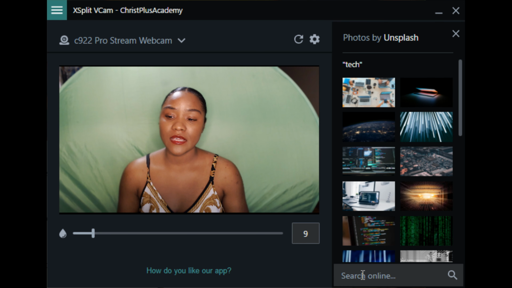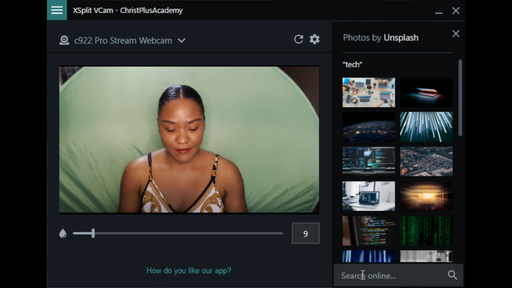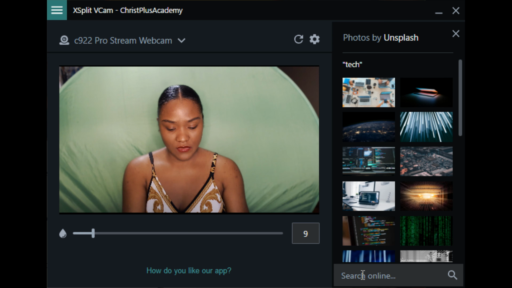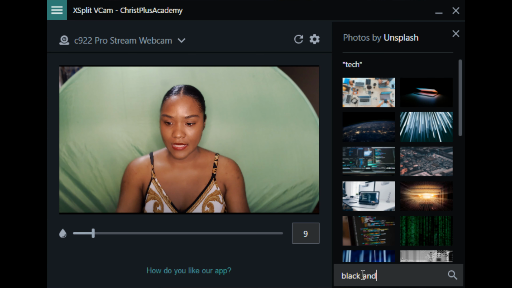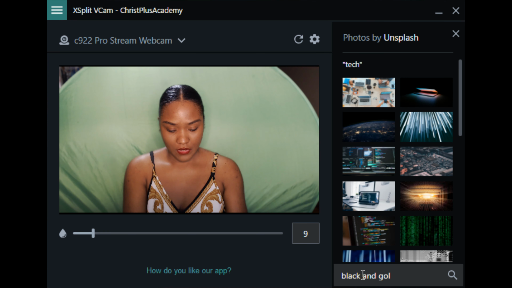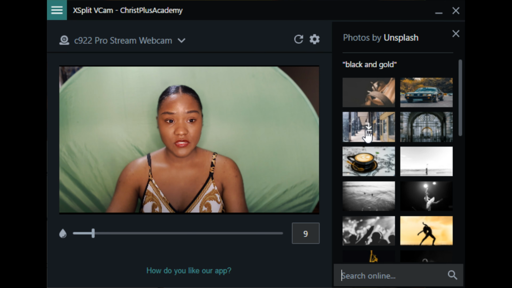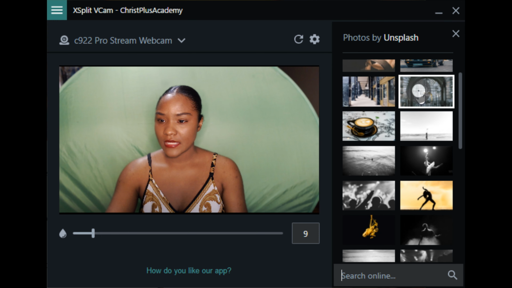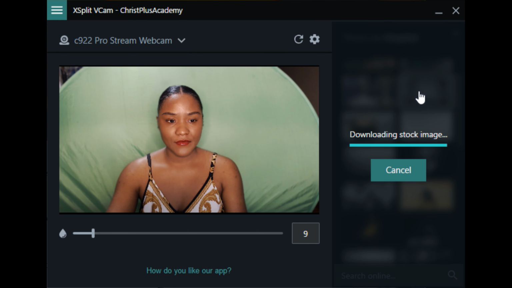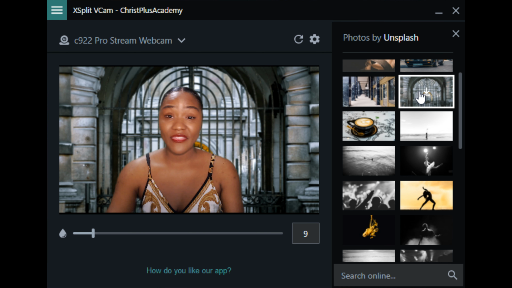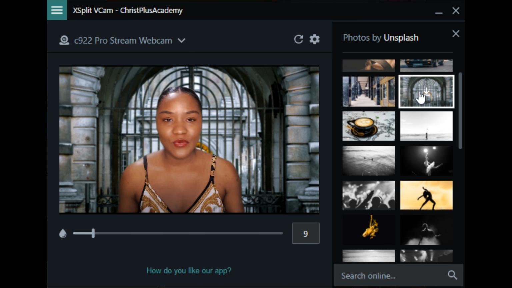So let me type black and gold and see what comes up. Here are some different images that have black and gold. Let's see, this gate. I click it, it's downloading the stock image, and now I'm at the gate. You see that? I didn't have to do anything special.